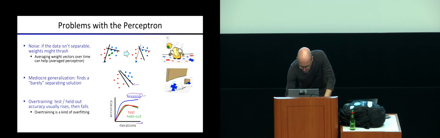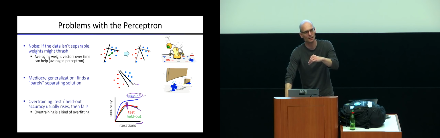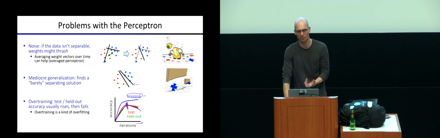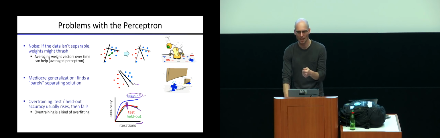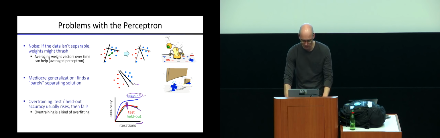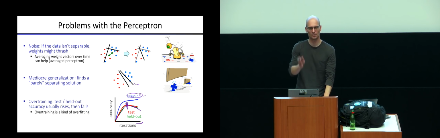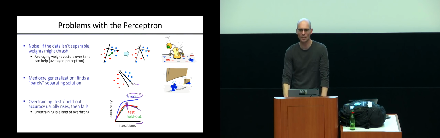So as you're training, you'll see on your holdout data, accuracy will keep going up too for a while, but then it'll start saturating and go back down. And you want to stop training right here. Once it starts going down again, that's the moment your updates are overfitting, that is memorizing your training data rather than fitting to the general pattern that you want to capture. If you stop there, then you'd hope, since you used your holdout data only to decide where to stop, that very likely whatever you had on your holdout data is pretty representative of what you'll also get on your test data. So this one's easily fixable, early stopping. You stop training when you see holdout accuracy go down.